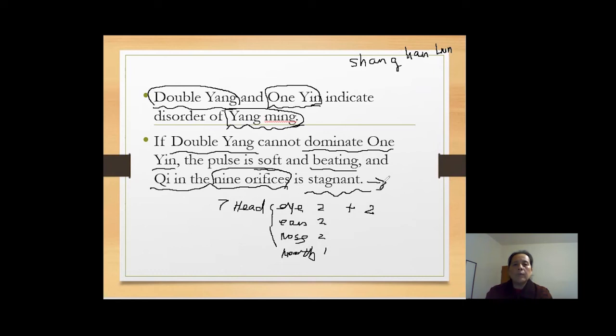So basically they lose their functions. A nose is very easy to understand, like a blocking nose, or maybe even some discharging kind of nose. For the eyes, they just lose the functions, like qi stagnation there, just losing functions. And for the ear, like losing the hearing function, eyes losing the vision. And the mouth, like the people don't like to eat. And the 2 lower orifices, like couldn't control the urine and the bowel movement. So this means they lose the function.